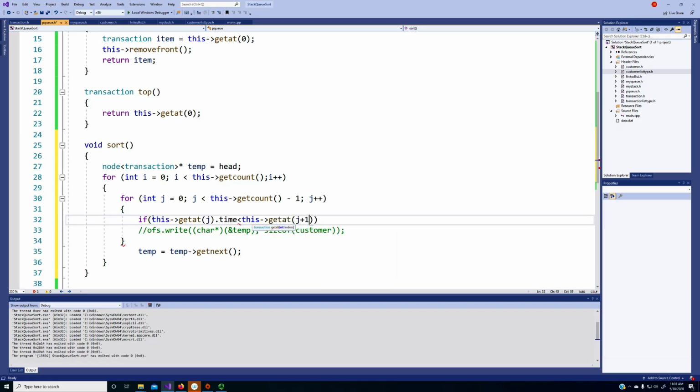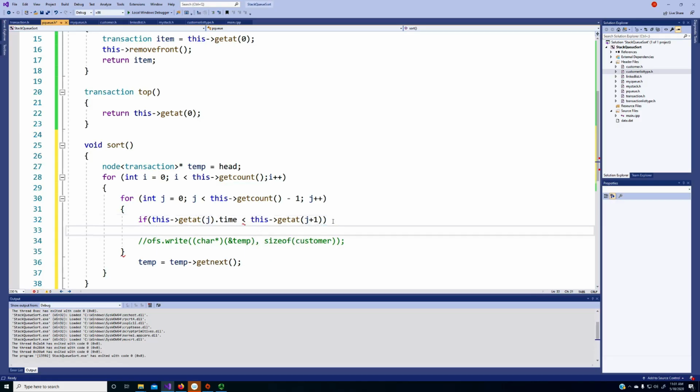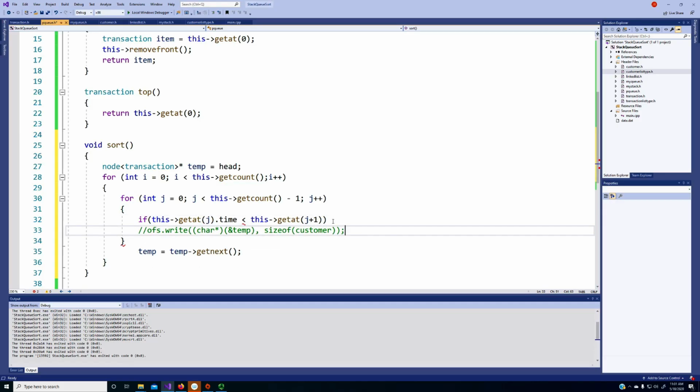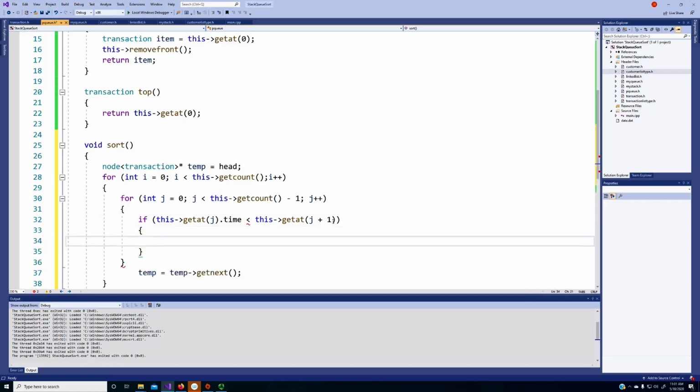So if the first one is less than the next one, then we swap. And if you want to change ascending versus descending, then you just change this back and forth. I never really keep it right in my mind. I just switch it if it doesn't do the way I want it to do. Okay. Now this is where we swap.